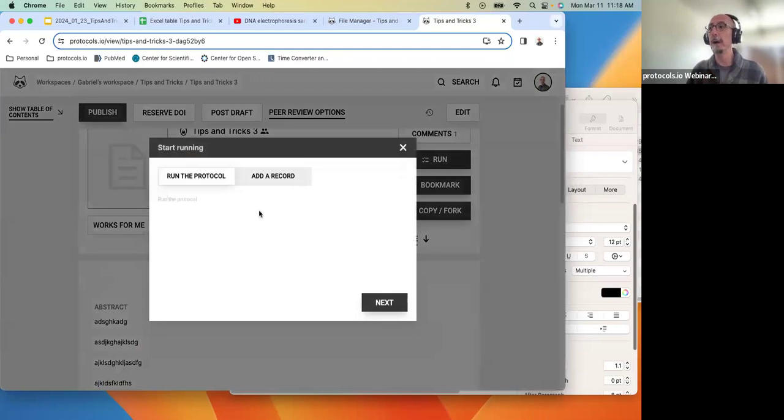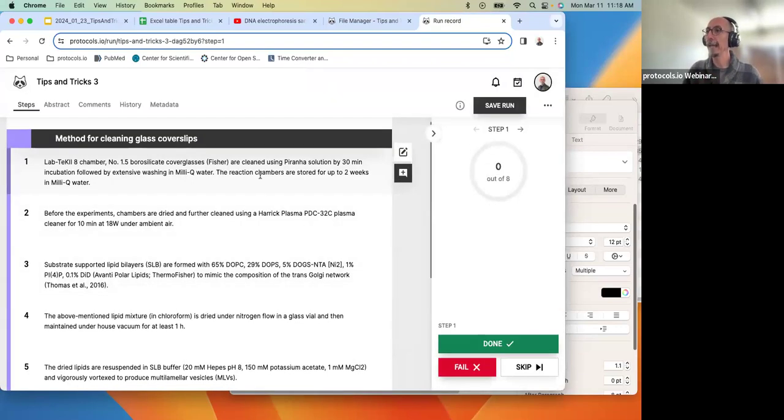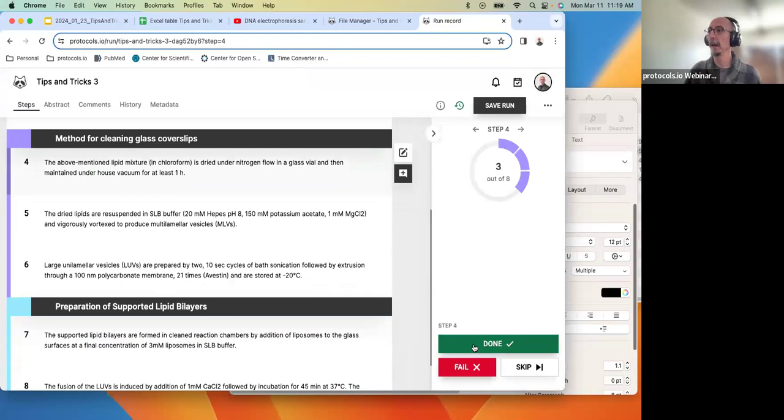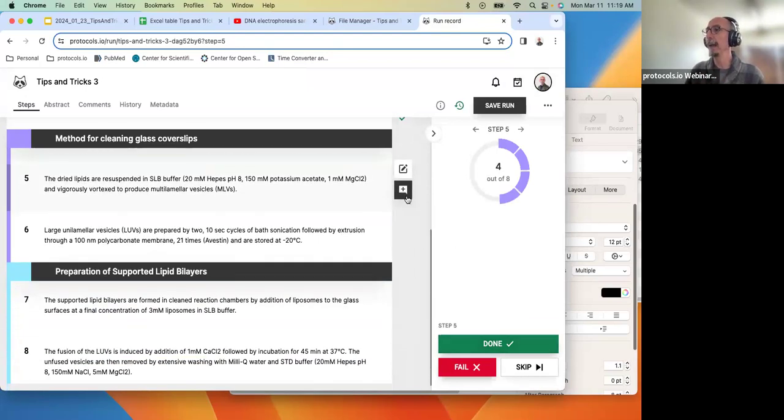So if this were a wet lab protocol, I can move through my protocol and save as I complete, as I make progress on my experiment. And let's say that if I made a mistake here, I can add a note to my run.